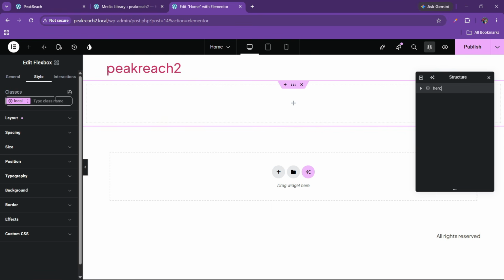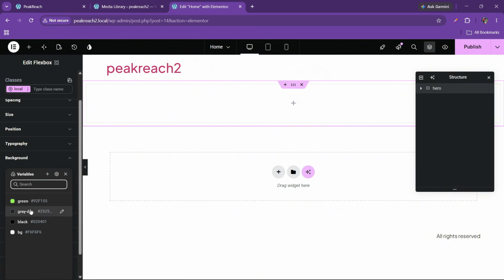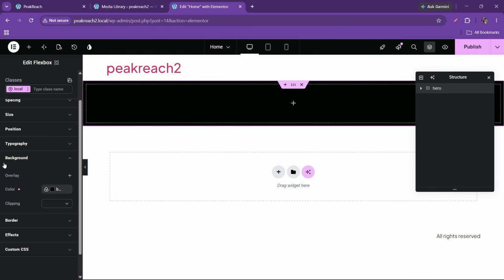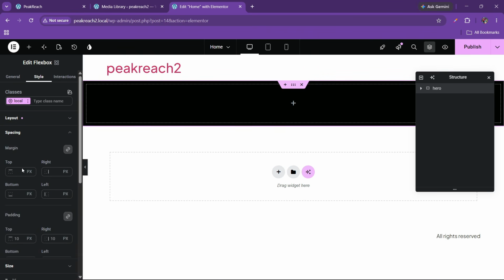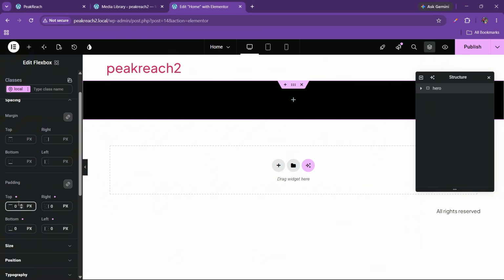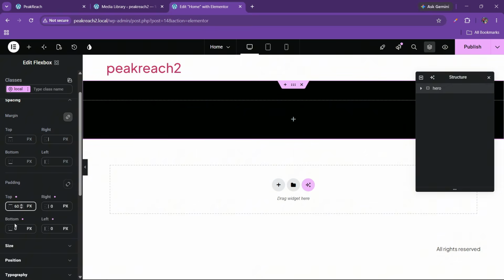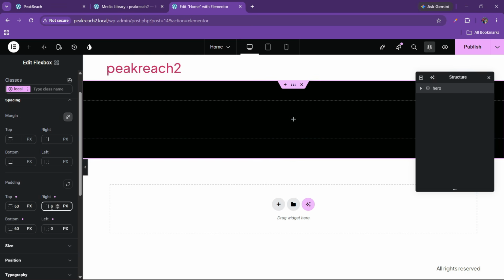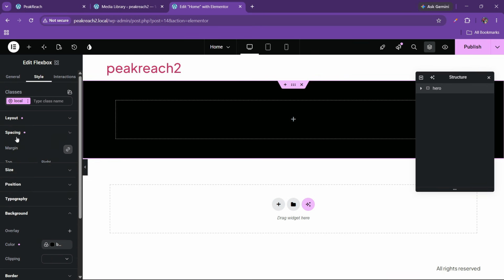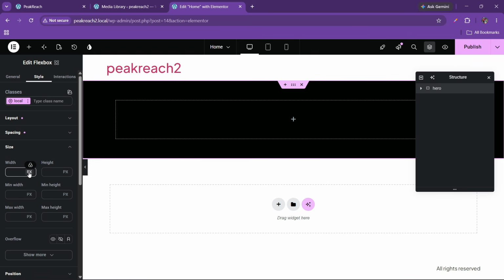Okay, first let's make this. You can see we have the styles here. We can go to the background color, and here we can choose that variable from here. This is the black color, right? Also, the spacing is coming here, so we can go to the padding and remove all of the spacing. We can keep the spacing at the top. I think I have added it. At the top we can add 60. This is 60, and from right and left we're going to give some padding. Also, we can go to the size, and here for the width we can make this 100%. Like this. You can see this is looking great.